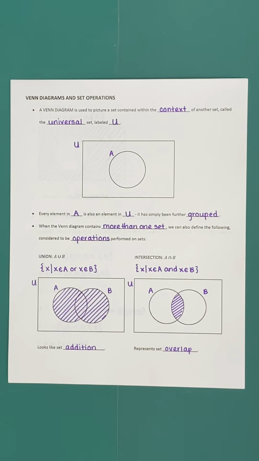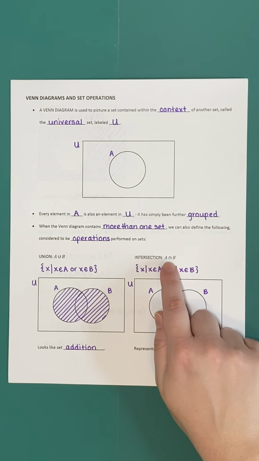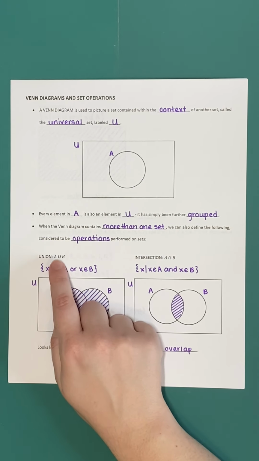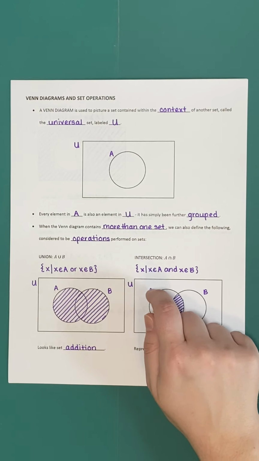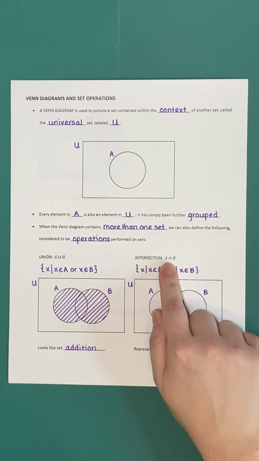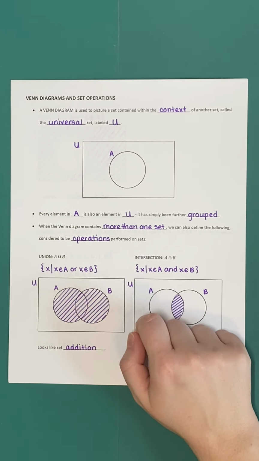Now, another operation that could be used to combine two sets is called the intersection. So this is going to be an upside down U. So standard U is union, upside down U is intersection. When I look at this, I think this looks kind of like a little lowercase n. So think N for intersection. That's how I remember which one is which.